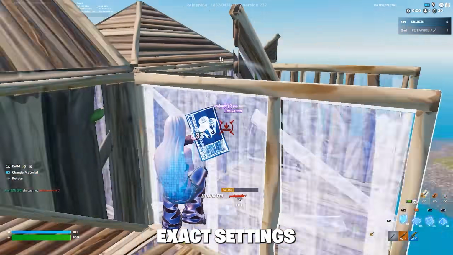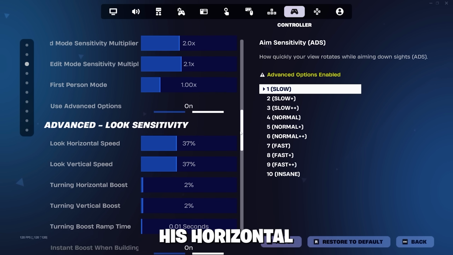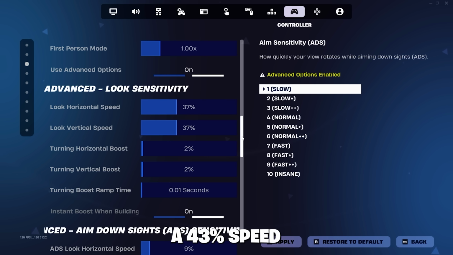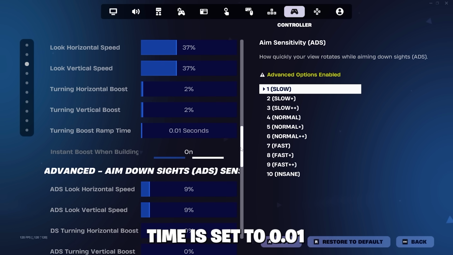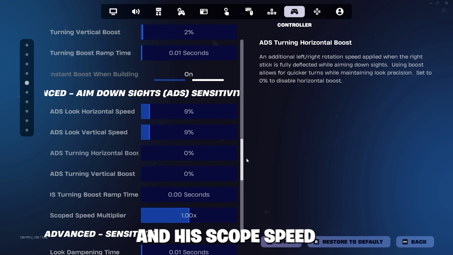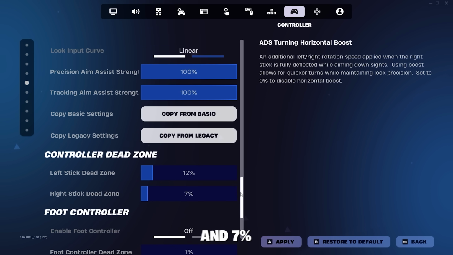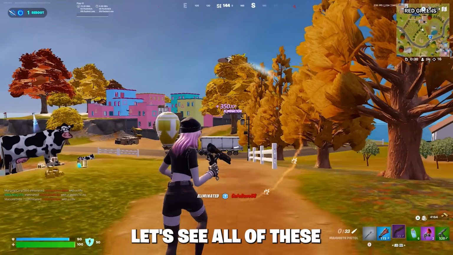Here are his exact settings: 2.0 build speed, 2.1 edit speed, with advanced options turned on. His horizontal and vertical speeds are both set to 37%, which is insanely slow, especially for me since I currently run a 43 look speed. He does have a 2% boost on both vertical and horizontal, and his turning boost ramp time is set to 0.01. His ADS is at 9% for both horizontal and vertical, and his scope speed multiplier is 1.0. Look dampening time is at 0.01, input curve is linear, and his dead zones are set to 12% and 7%. I'm going to run some games using his sense, and right after I'm going to give you guys my full rating and let you know if these settings are worth using.